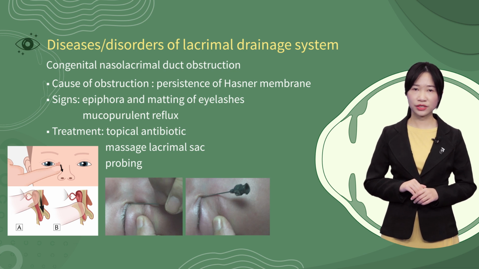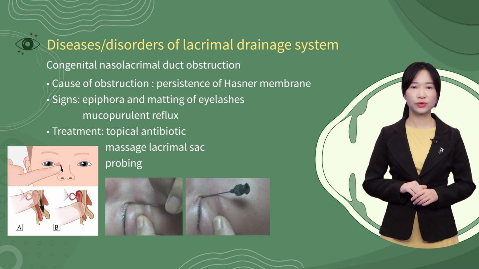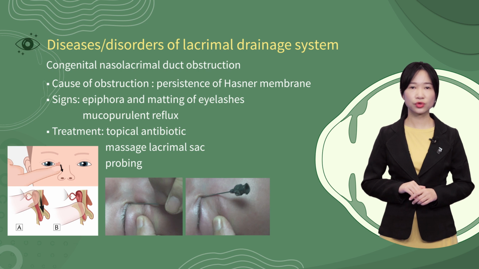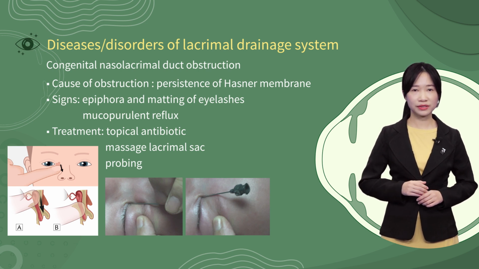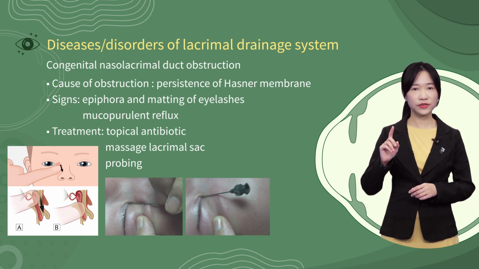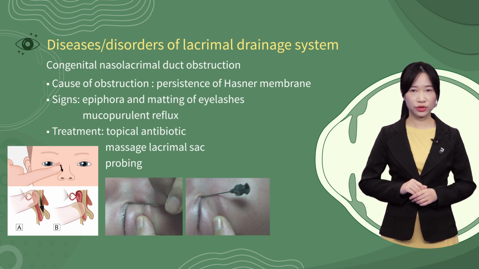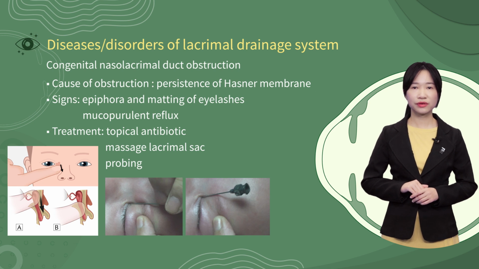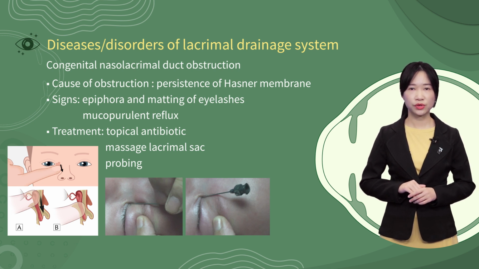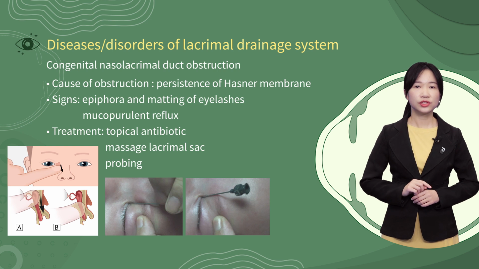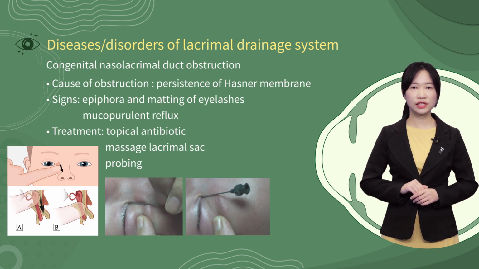Secondary bacterial conjunctivitis should be treated with topical antibiotics. Massage of the lacrimal sac has been suggested as a means of rupturing the membranous blockage. This picture shows us how to do massage. We can place the index finger over the common canaliculus to block reflux, and then roll over the sac, massaging downwards. For children over 6 months old with persistent symptoms, probing is indicated. This is usually regarded as the definitive treatment.